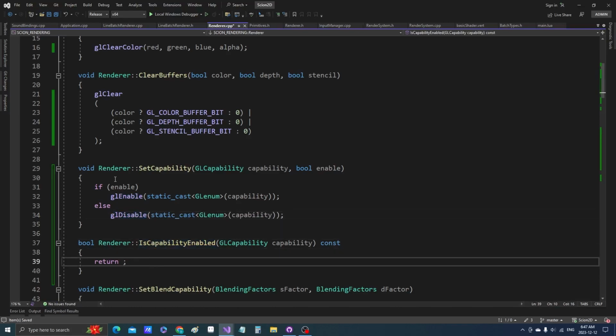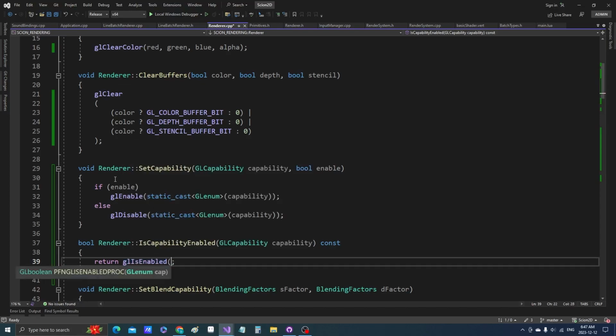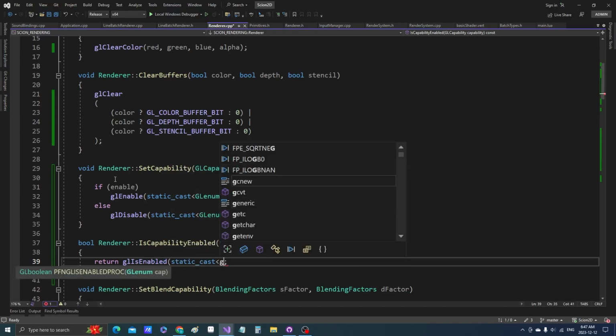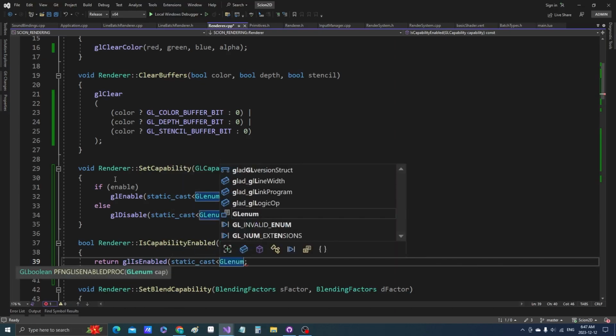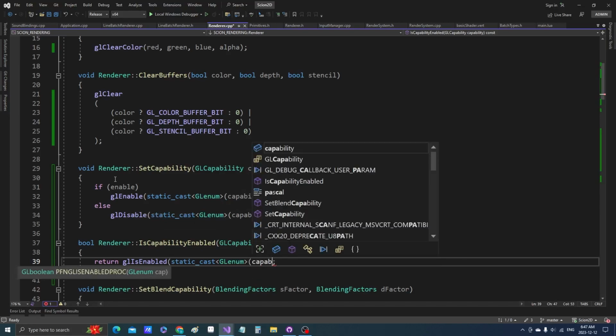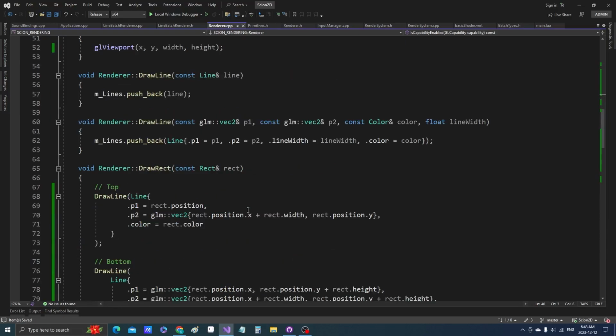All right. And then this one, we're just seeing if the capability itself is enabled. We're not going to use this one very often, but it's good to have it there. So GL is enabled, and that just takes in the capability that we want to test. Awesome. Are we missing any other ones?